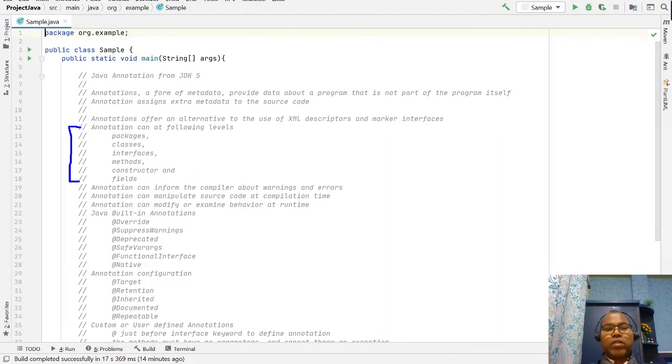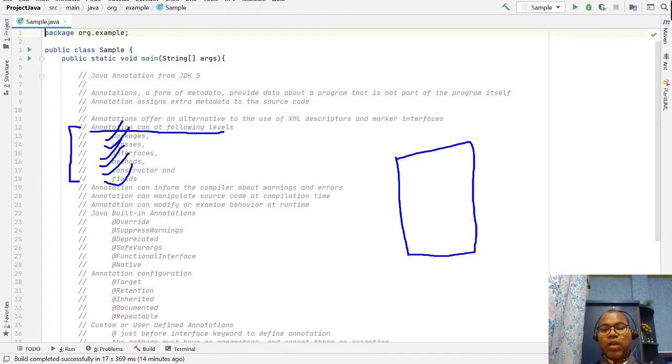The annotation can be used at the following levels: package level, class level, interface level, method level, constructor level, and field level. For example, if you have a class and want to mark it as an entity class, a bean class, or a domain class, that class-level metadata can be placed using annotations. Similarly for constructors and fields.